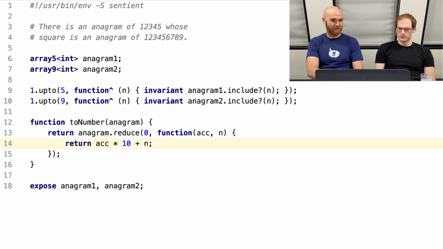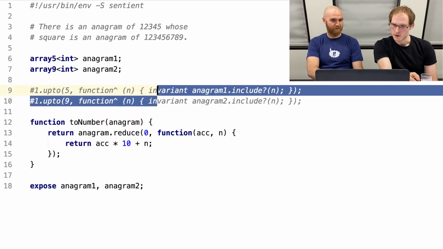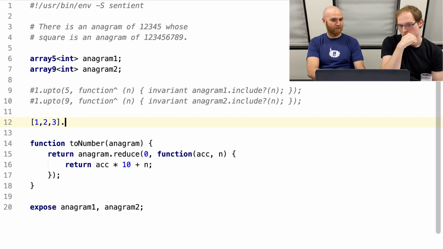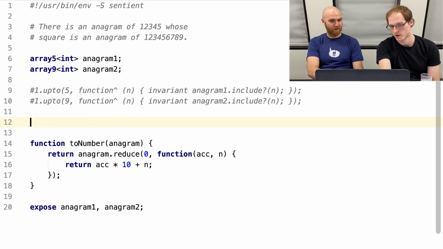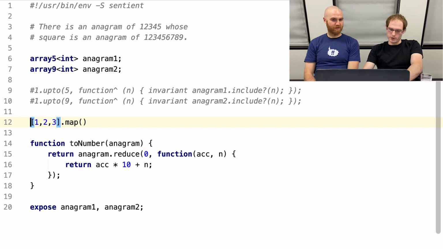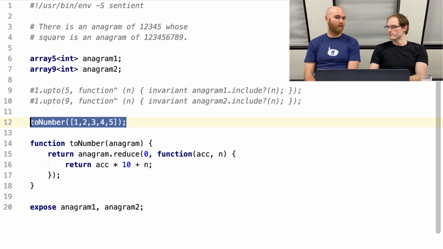Maybe we should even just test this to-number function by itself. Well, we could comment out this first chunk at the beginning, and then construct an array of like 1, 2, 3 and call that function on it. What do we do? Map? This takes an array. So you'd call to-number with this as its argument. Oh, sorry. So it would be like to-number with the array. But it should be an array of 5, right? 1, 2, 3, 4, 5. Well, it could be. I just want to test this to-number function, basically.